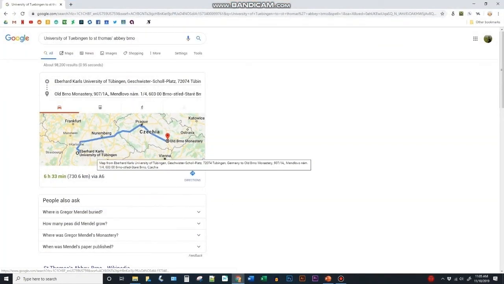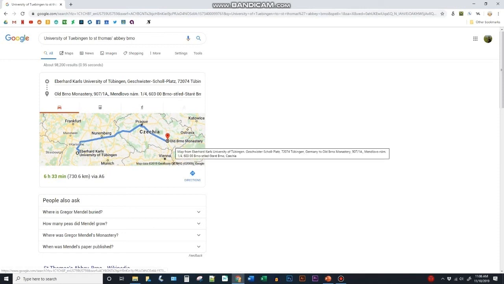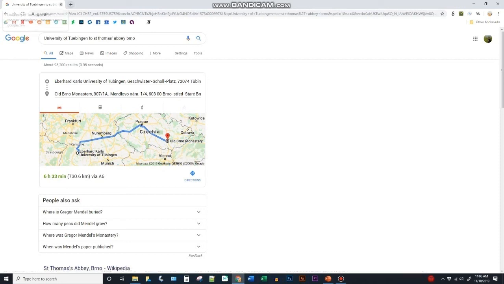And Miescher was actually over in the University of Tübingen, which is today about a 6.5-hour drive away from the monastery where Gregor Mendel was. So this work was happening at nearly the exact same time, but Mendel did publish first. So he had no idea that nucleic acid even existed, let alone what its role in inheritance was.